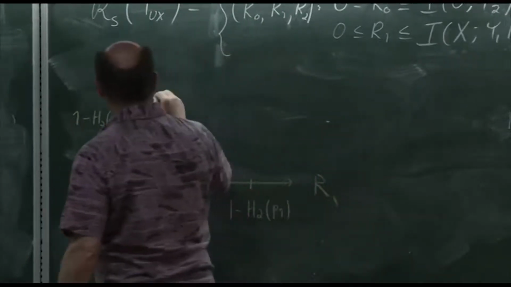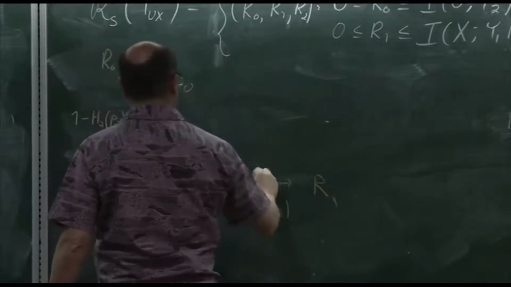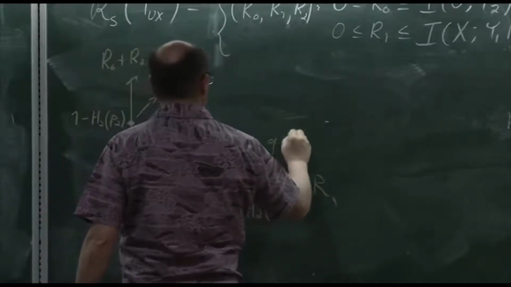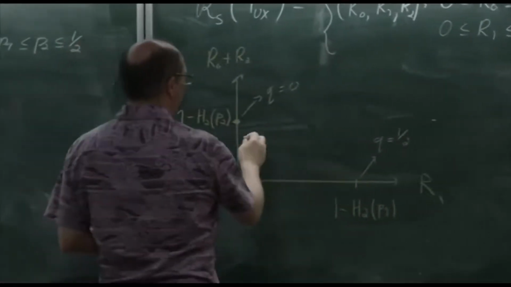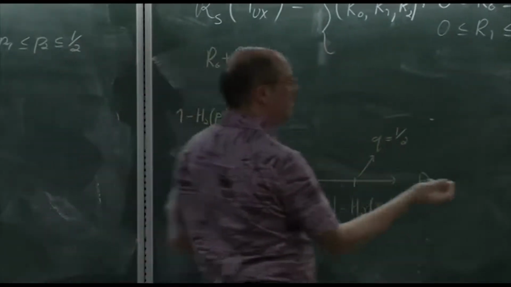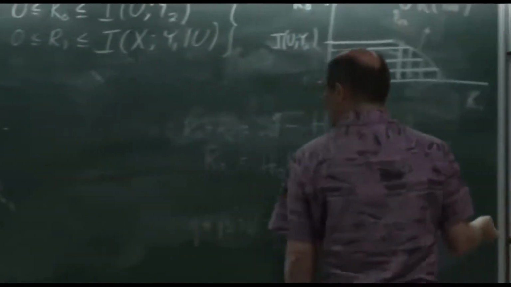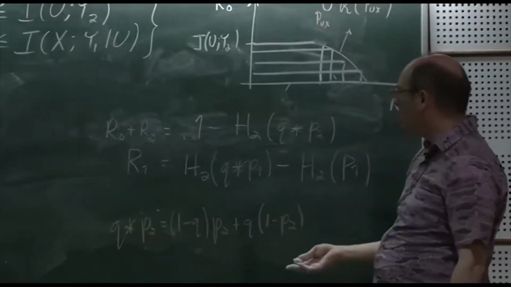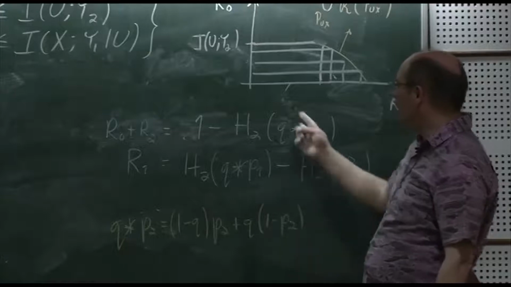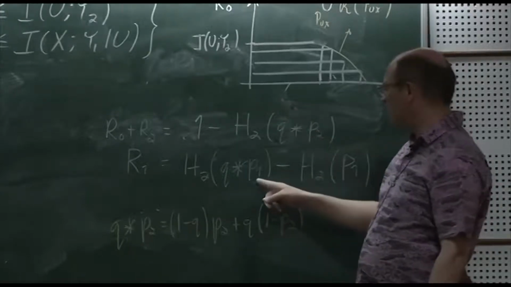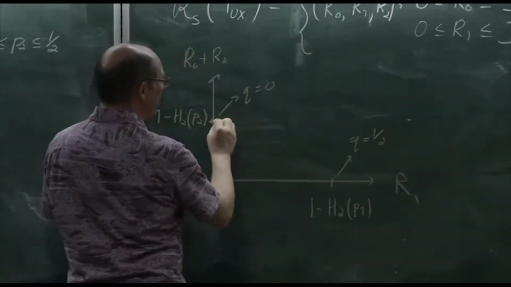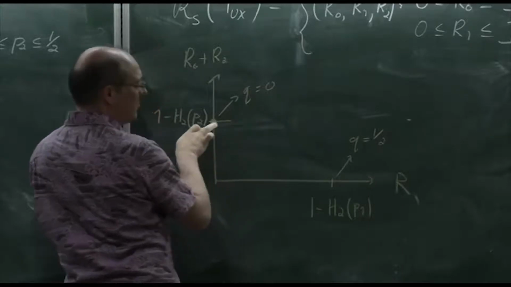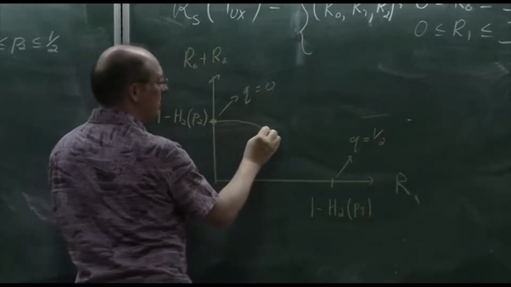So this here is q equals 0, and this here is q is a half. And you can imagine that if you go in between, you'll get some rectangles that look like this. So we can maybe do an example. Suppose we choose q so that this number is a half. Well, that's going to still be tough because I'm getting something funny. It's hard to draw. Anyway, if we did draw it, because it depends on p1, p2, you're going to get a curve that looks like this. It comes out with slope 0 and then comes in with slope 1.